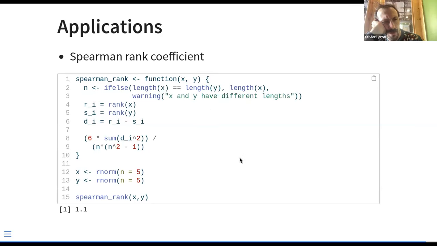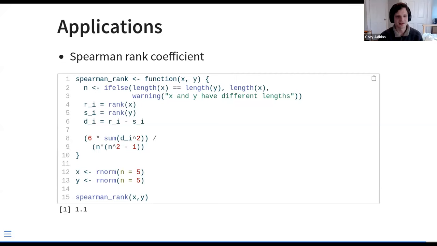Did you say why you prefer if-else over if here? Oh, that's a good point. Yeah, I guess you could just use if. I don't know if if is vectorized or not, but here it doesn't matter because it's one thing. I think this is where you want something like stopifnot or something like that. Right, yeah, you never remember the name of the function that provides you an exit and breaks the function. You can do if something break, but I think there is a function that does that for you.